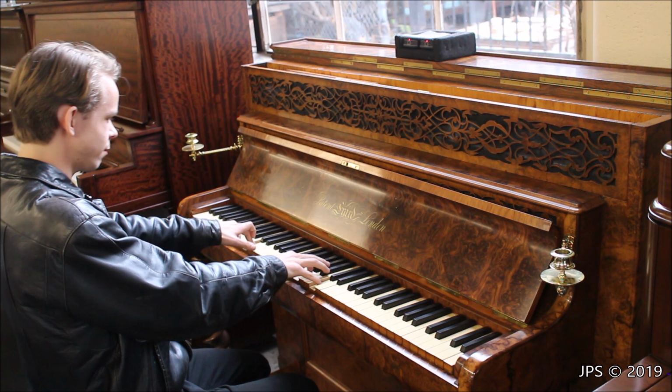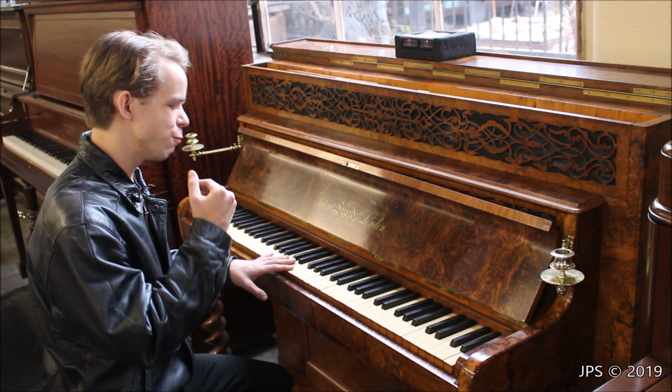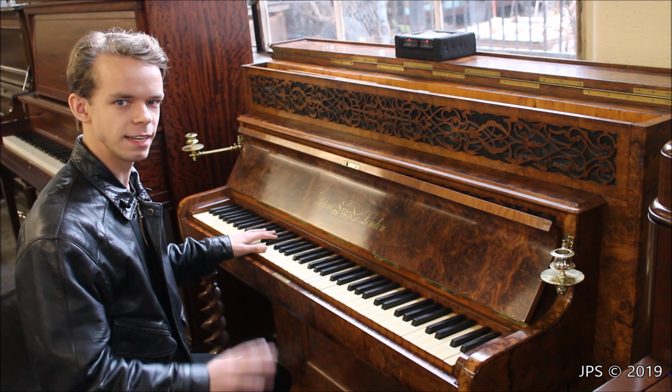Doesn't do trills very well, but the tone of that piano really reminds me of a clavichord. It really reminds me of something that Bach might have actually played on. It has that kind of plinky tone. It really works very well for that type of music. Something else that perhaps would have been played on a piano similar to this, it was written a few years after this one was made. This piece, I believe, is written in the 1890s, but let's play a little bit of Debussy's Clair de Lune on it and see how that sounds.